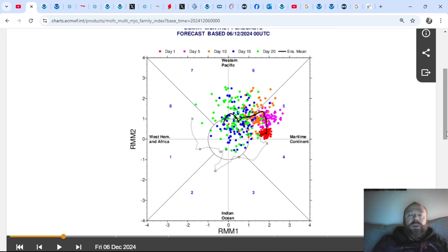And what that may do is it may actually offset what's going on within the stratosphere. You can still get a favorable MJO. You can still get a cold period despite the fact that the polar vortex is rather strong. Remember this disconnect between troposphere, lower stratosphere, and the upper levels of the stratosphere. There is a disconnect going on.